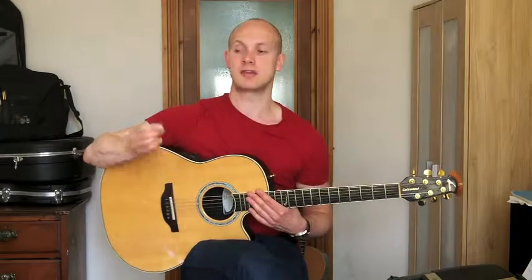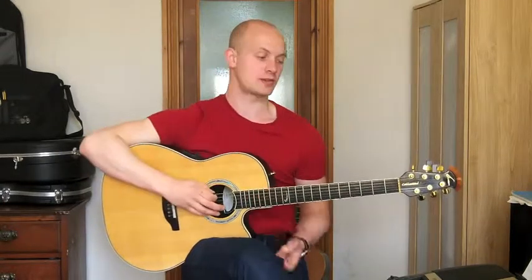Other things just to quickly talk about is whether to use pick or fingers. Predominantly to start with, we're going to be using the pick just to get that little bit of extra attack, and it's a bit more correct in terms of technique when we're dealing with single note things. Notice how I'm holding the pick quite close to the tip. I'm not holding it like this. If you hold it like this, you'll probably drop it. You want to hold it like that, you've got a bit of control over it. So when you strike the string, you've got a bit more control of the notes and all of that.